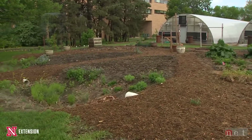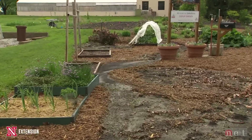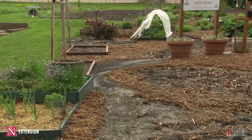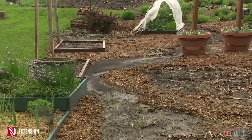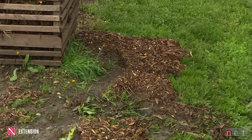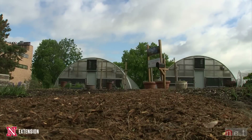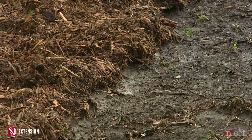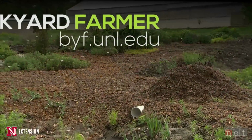We do know that once the Doctor of Plant Health students and that group that is working on the garden at the top of the hill get that established and covered and mulched, we won't have the same issue with the water running down that bare soil, running down a path in the garden, and carrying the mulch to the bottom of the hill. But again, it's a great opportunity to take a look at what is working where, what isn't working, what is the pattern of the water, and thank heavens we had a lot of that mulch down before we got that rain.